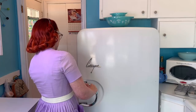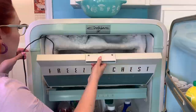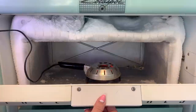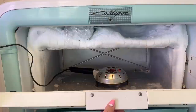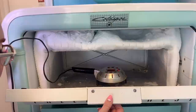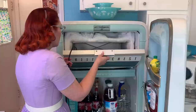It has been 15 minutes — let's see what's happening in here. Some drips are happening. It's sizzling! Things are melting, so that's good. I do see some steam coming off it. I'm slightly concerned about the drips. Well, it seems like it's working. I think we better give it some more time because there is a lot of frost in there — maybe we'll give it 30 minutes this time and then check back.